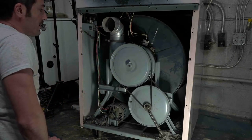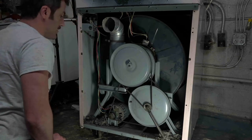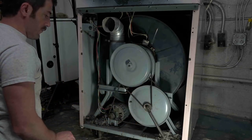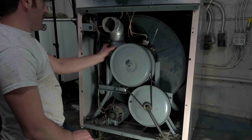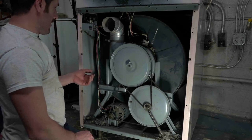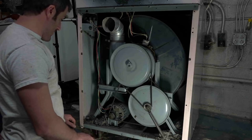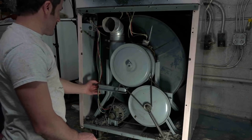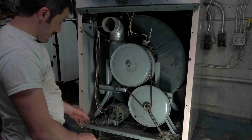All right, so I'm just going to start from the most obvious stuff and work my way back. So I'm going to start removing these pulleys. I'm going to take this elbow off and then this housing, and then I'm just going to start working my way back. My memory is definitely a little foggy. Oh, wow, 28 people in.